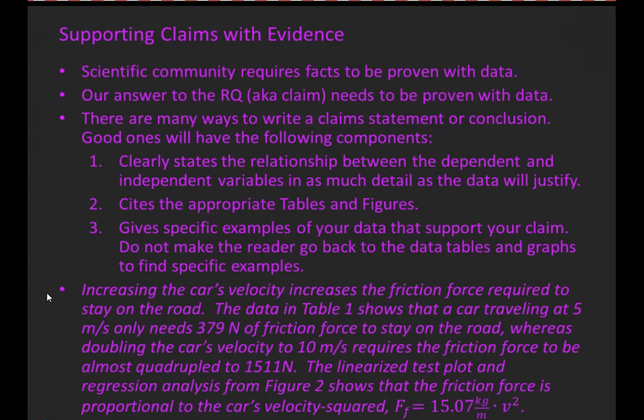Let's take a look at what a claim statement would look like for the research question we've been tracking through this podcast. Increasing the car's velocity increases the friction force required to stay on the road. The data in Table 1 shows that a car traveling at 5 meters per second only needs 379 newtons of friction force to stay on the road, whereas doubling the car's velocity to 10 meters per second requires the friction force to be almost quadrupled to 1,511 newtons.